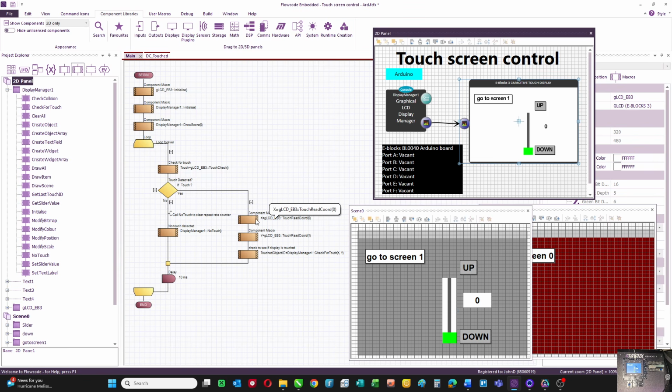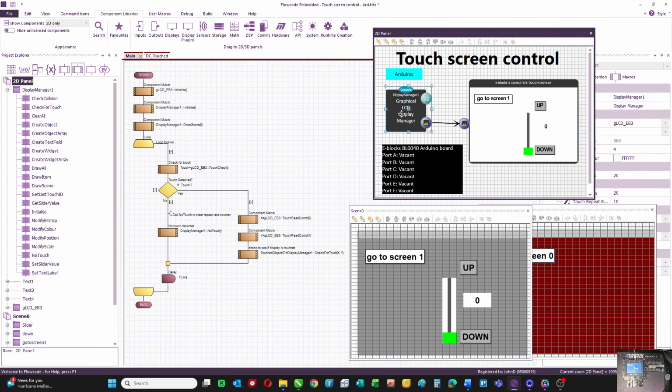we set the variables x and y to the coordinates of the touch, and then we issue a call to the display manager to check for the touch at x and y, and that allows it to invoke the callback macro with the appropriate handle, because it knows whereabouts on the touchscreen each of the items is. And then there's an endless loop where we're just going round and round.